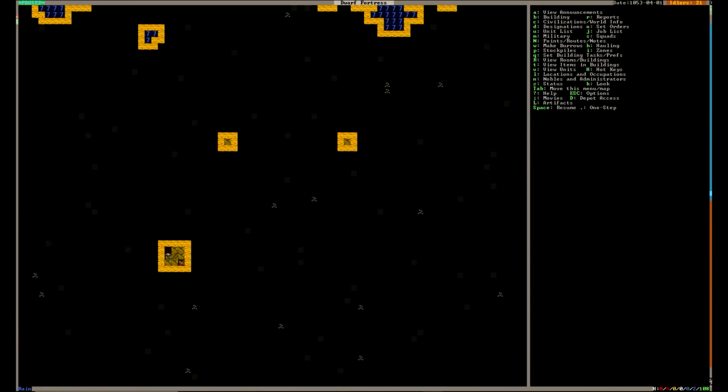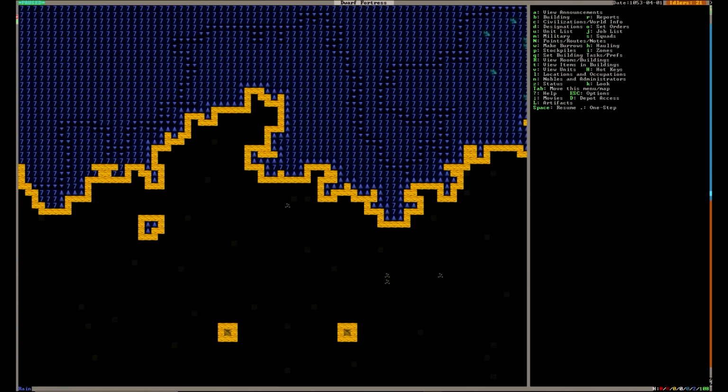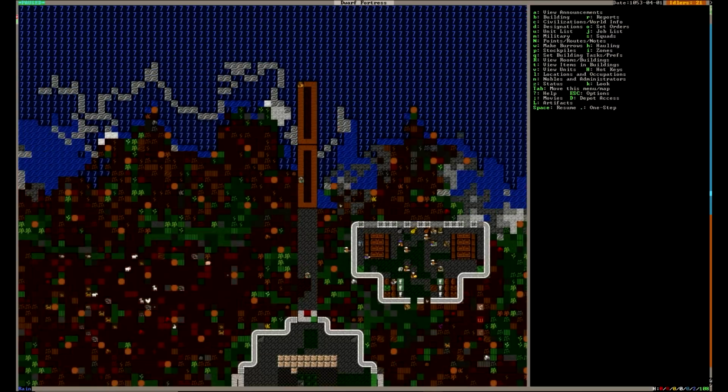I was super disappointed when I was digging the rooms, and here are the rooms for the tavern. It's all in sand. I guess I could replace it, but of course it's actually right underneath the ocean. So I imagine these rooms are a little unsteady. There's some leaking, dripping water coming in. But let's give you a tour of the rest of the fortress.